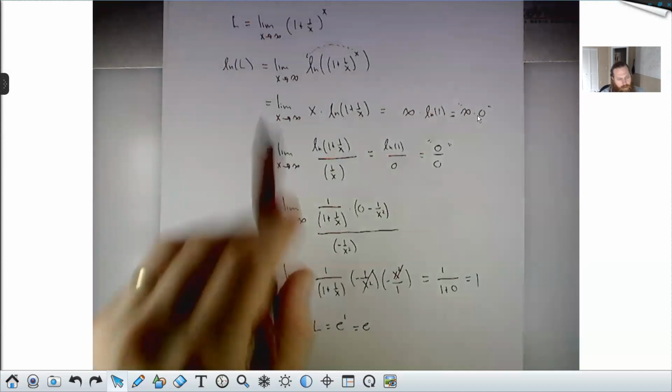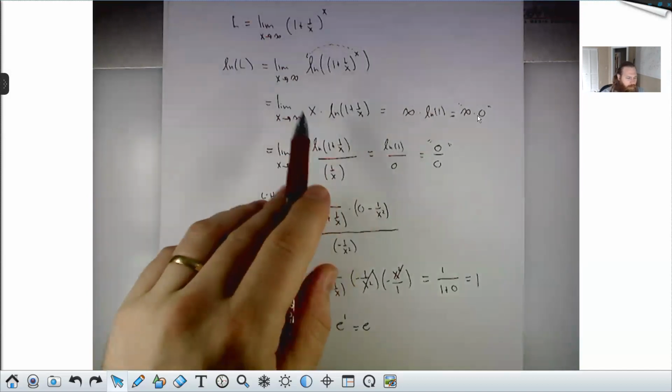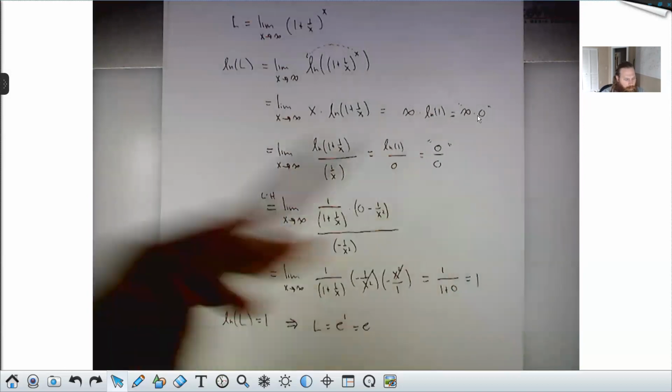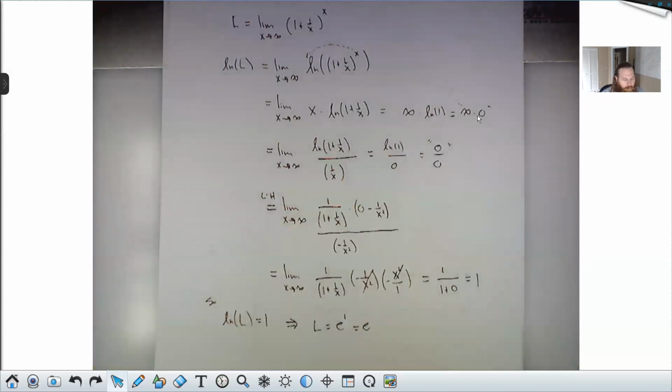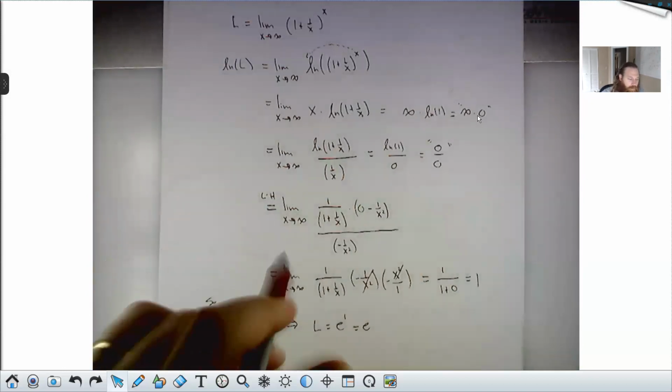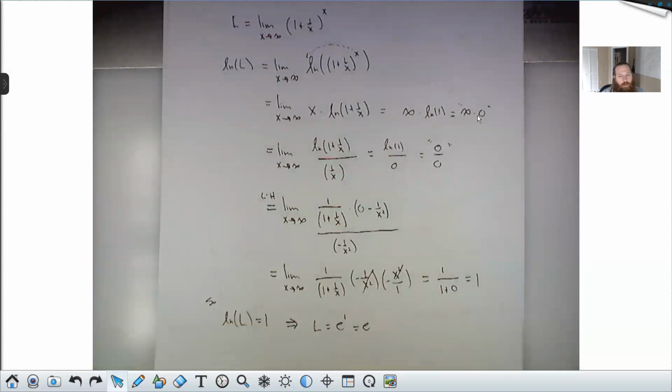This procedure of taking natural logs and bringing the power down to turn the indeterminate power into an indeterminate product, and then shoving one of the functions downstairs to turn the indeterminate product into an indeterminate ratio, then applying L'Hopital's rule, then going back and undoing the log to get the answer, is a little bit complicated. But it's the only thing that's really tricky when it comes to working with L'Hopital's rule. And again, it's not the L'Hopital's rule step that's hard. It's the algebra steps that you need to do to justify the use of L'Hopital's rule. So that, I think, is sufficient for L'Hopital's rule itself.